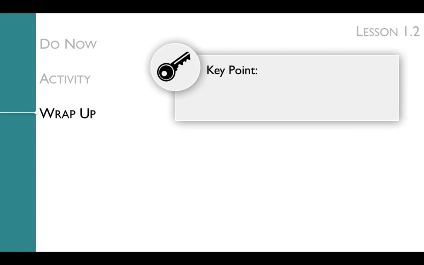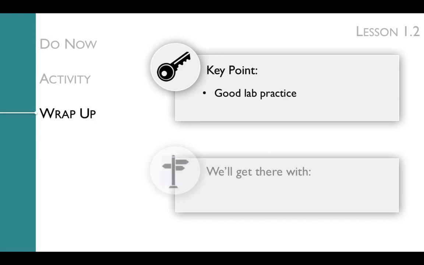The key point of the wrap-up is to show good lab practice. We'll get to this key point by having students clean up after the brain dissection. After students have finished the dissection, they can place the brains in a plastic bag labeled with their names, and you can collect them for storage. The brains can be stored at a cool temperature, preferably but not necessarily in a refrigerator. Alternatively, you could dispose of the brain after the lesson.